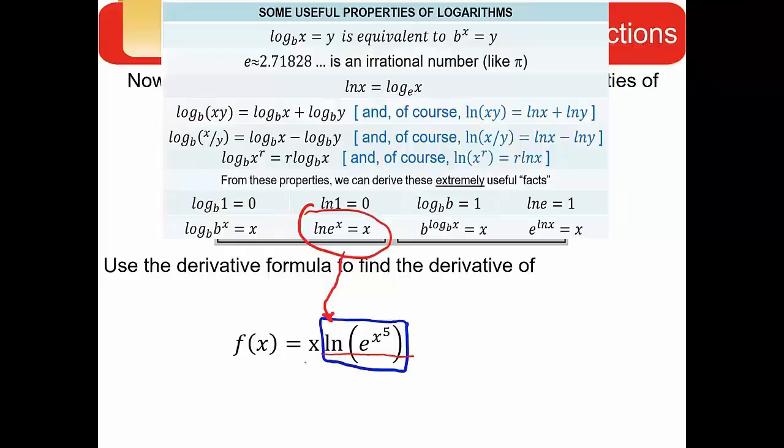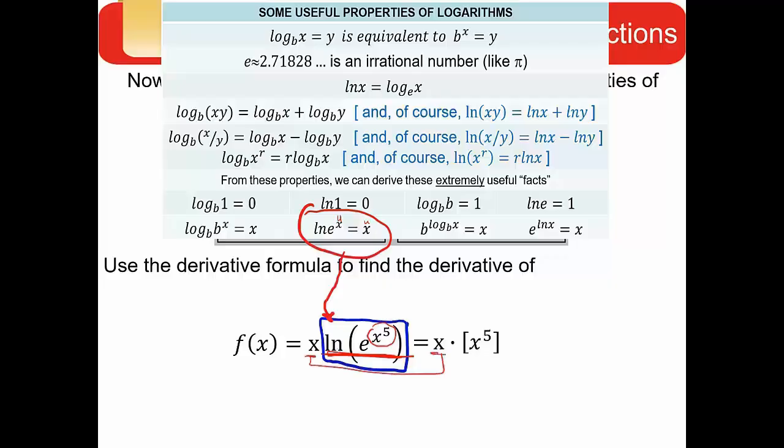And anytime you're using the same variable in the formula as in the original problem, this problem's got x's and this formula has x's. If it helps you, you can think of the x as being a u. It doesn't matter. You can let the letters be anything you want to. But the point is, the natural log of e to any power, the answer is just the power. Well, this second factor here is the natural log of e to a power. So the answer is the power. But that x is still sitting there.